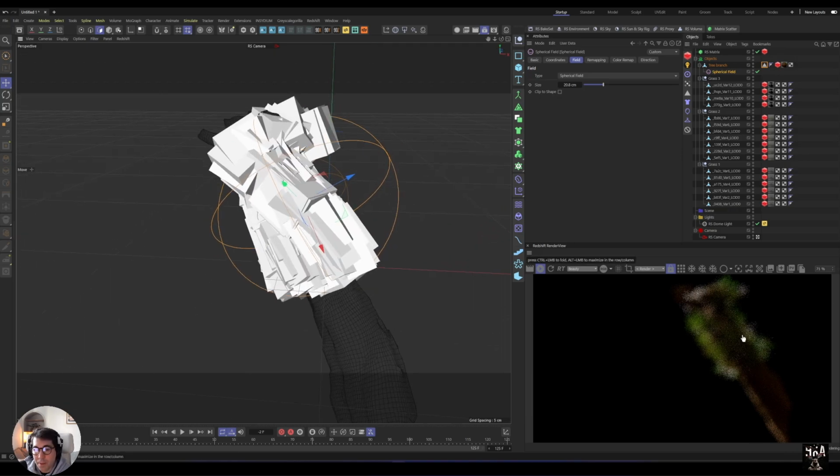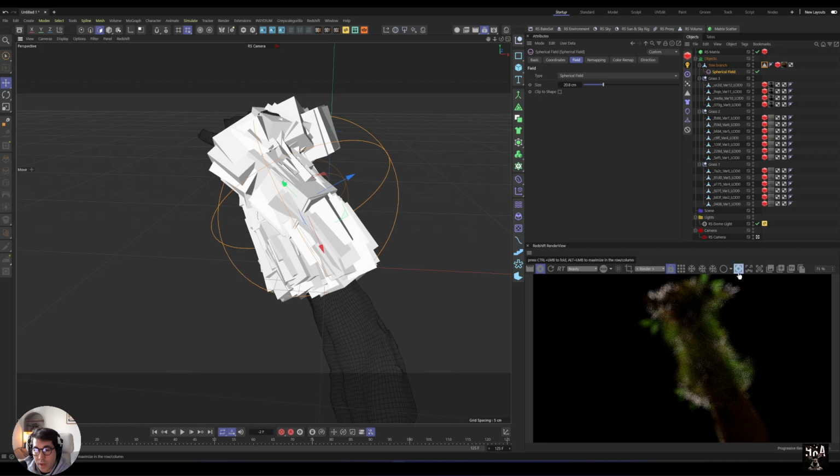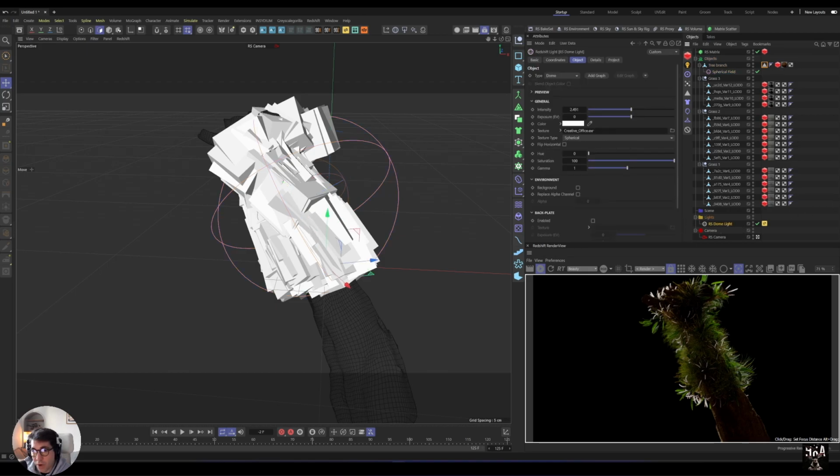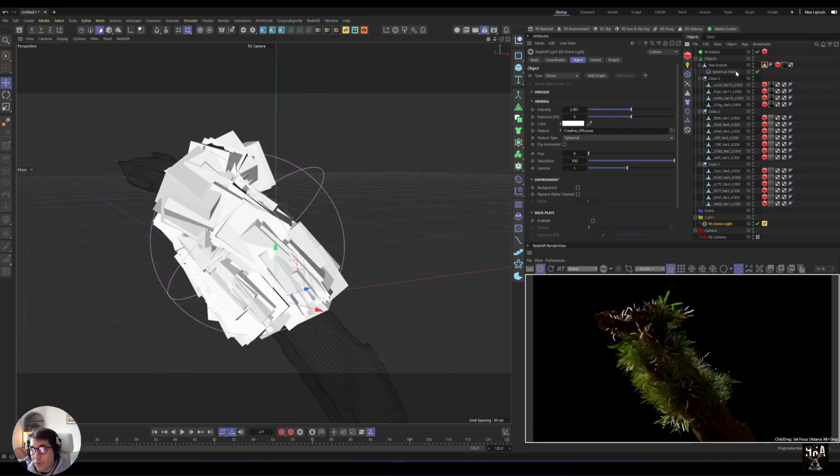Once you implement all the other things, we can keep that focus tag on. You see that you have part of the branch that is being scattered on. And by the way, this is just one single dome light, Creative Office from Grayscale Gorilla, that is illuminating this scene, and it's already looking pretty good.